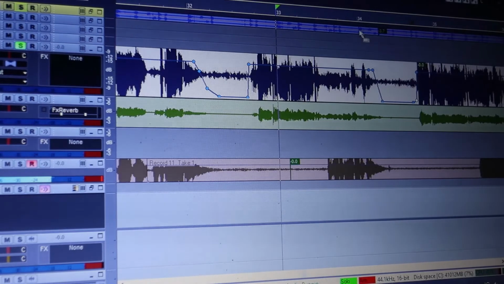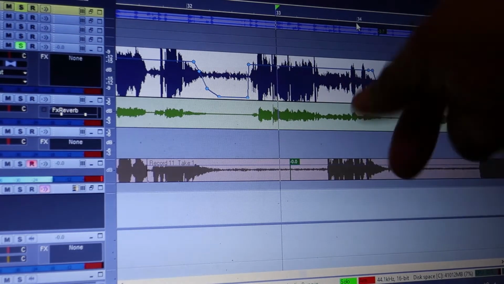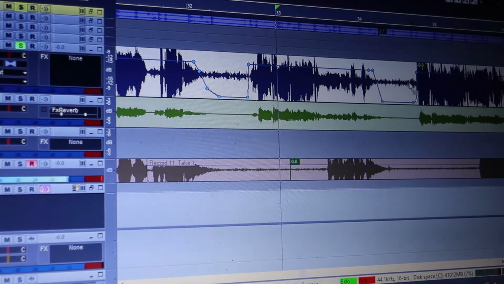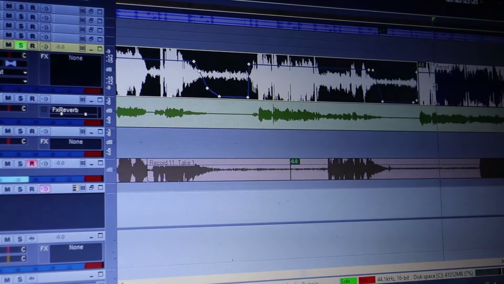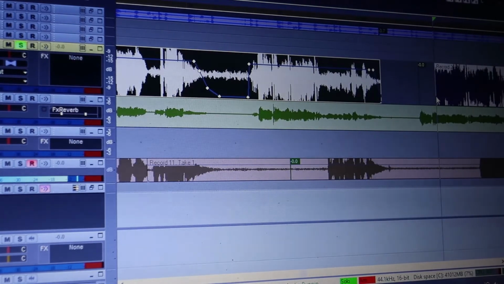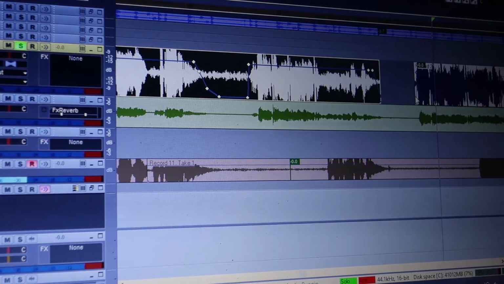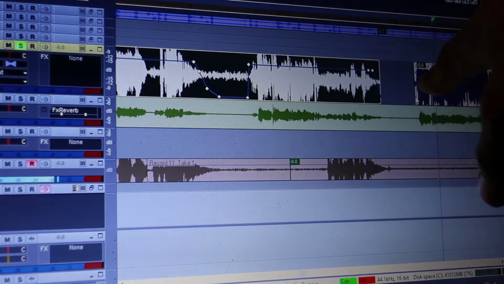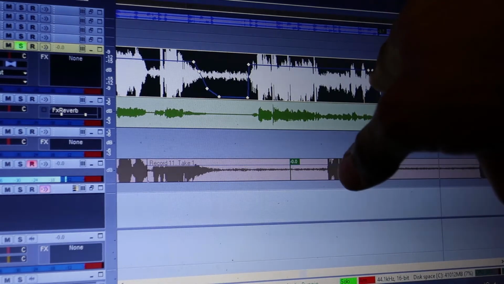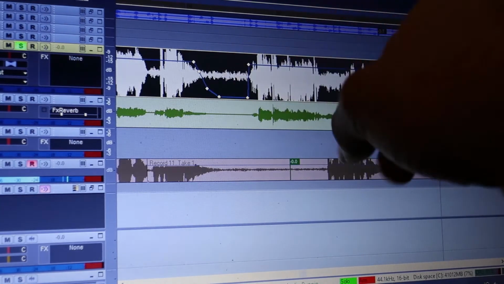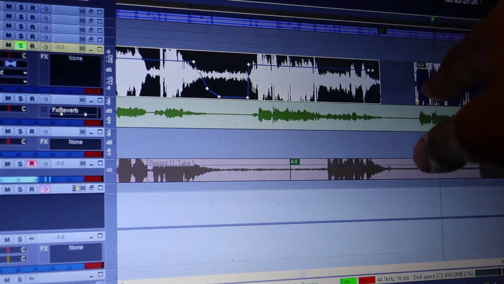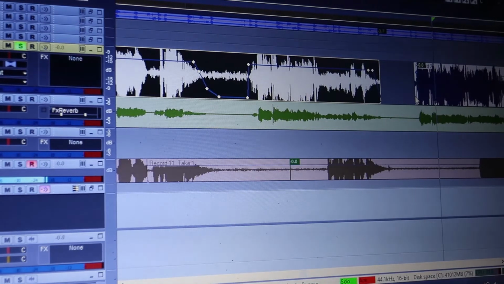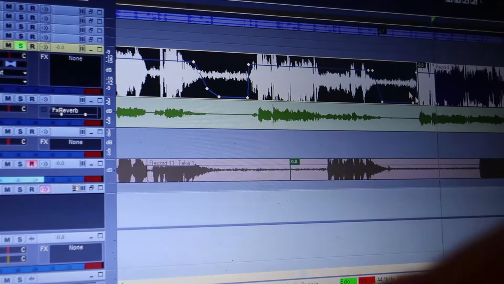But in the modern day, with computer technology, we can manually go in and turn it down, and then turn it back up. Also, what they used to do is literally slice the tape and tape it back up, putting a blank piece of tape in there with nothing on it. They would take this part, slice the tape, align it back up, and tape it on top of a blank tape. That's also what this is a representation of. Let me put it back how I had it.